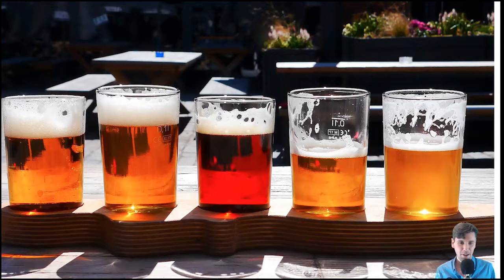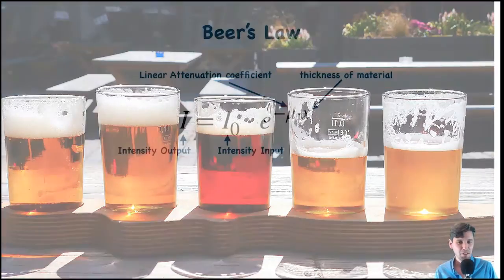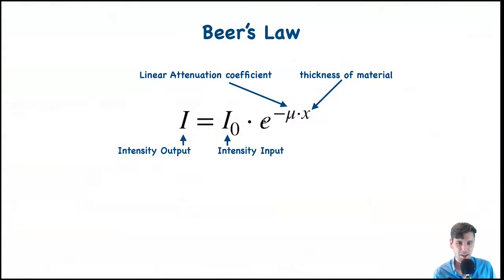So next we're going to talk about Beer's law. Do you think it has anything to do with these different arrangements of brews here? Unfortunately, it's not related to this kind of beer, but Beer's law has several names, like Lambert-Beer's law, and there are additional names, because over time different individuals identified certain important aspects of this. It happened first in chemistry and then moved to physics here. But we'll talk about it here. We'll just call it Beer's law for simplification.